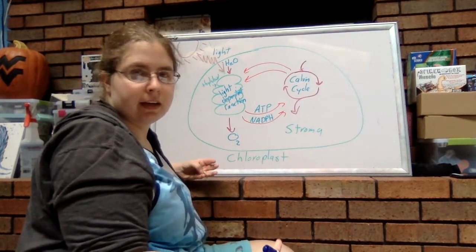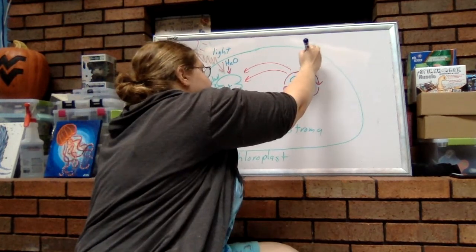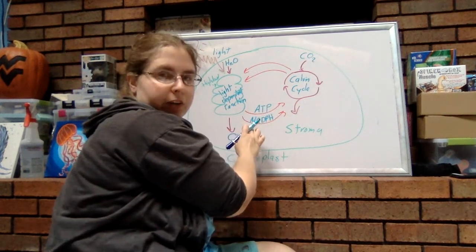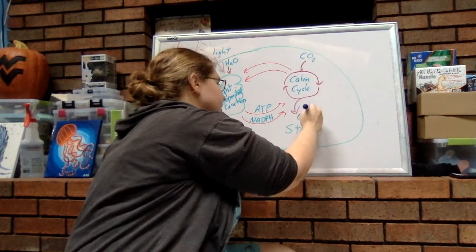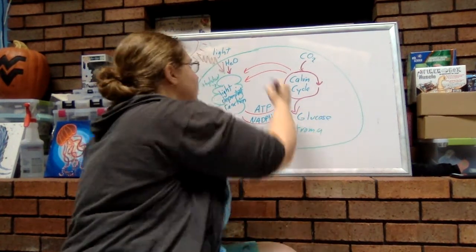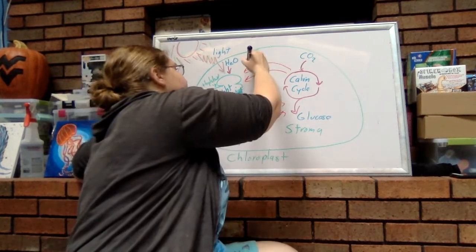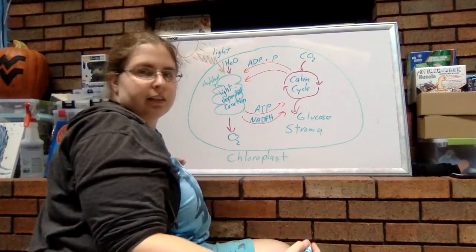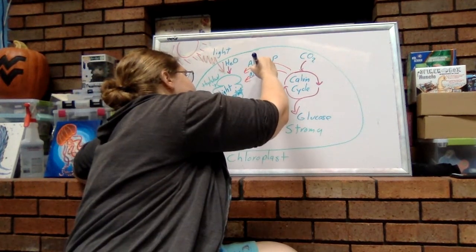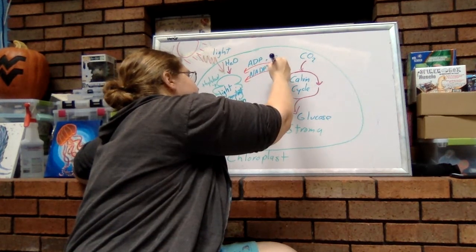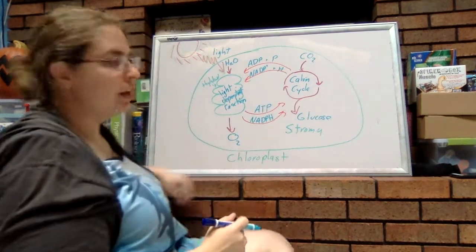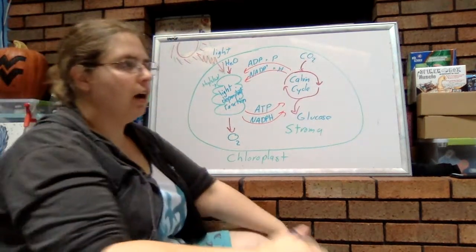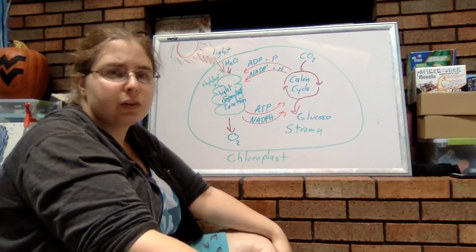And what we have going on here is carbon dioxide enters it with the energy from ATP and the electrons from NADPH. It's able to make glucose. Now, since we use the energy from ATP, it becomes ADP plus another phosphate and NADP plus hydrogen. And those are going to go back to the thylakoid. That's the cool thing about these reactions. A lot of the different components are recycled.